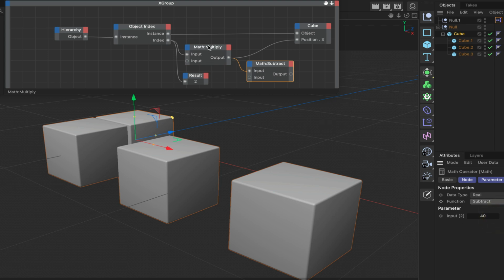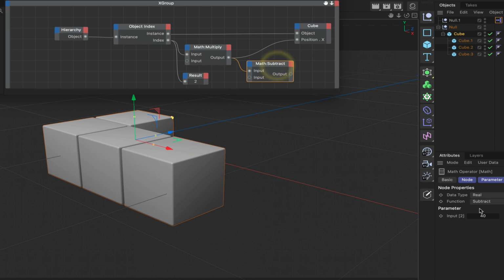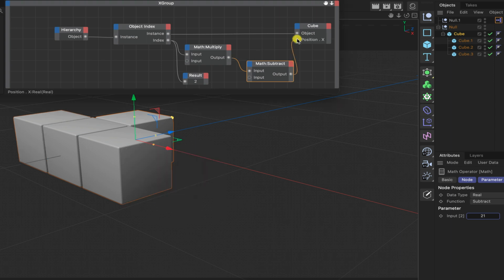What we'll also do, we'll change this back to the gap between our cubes, and we'll make this 21. Our cubes are all 20 by 20 by 20, so we'll say 21, so there's a little bit of gap between. And then in our subtract, straight away they jump back because we've not connected everything else up. If we subtract 21 and we place this in here, we now get what I had initially in the scene. It sets it up for us automatically.